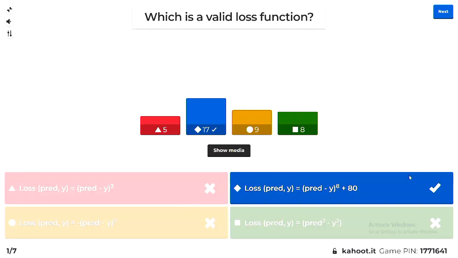Yeah? Oh, so the reason the yellow one won't work is because there's no number added to it? So the reason that the yellow one doesn't work is actually because it is negative. So if this was not negated, then it's just MSE, but this is essentially negative MSE. And this does not have a minima. They can go to negative infinity because it's the negative difference.